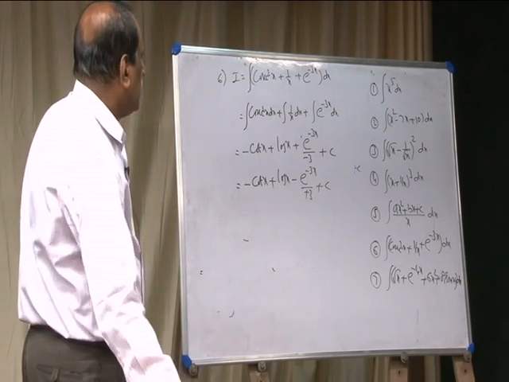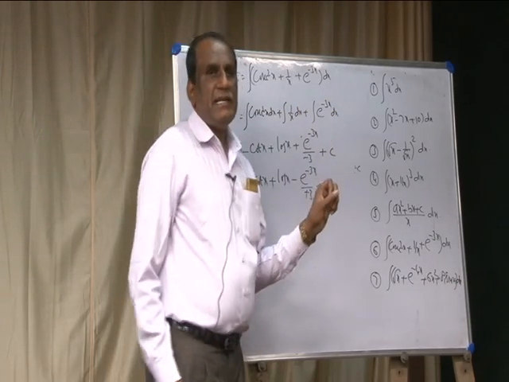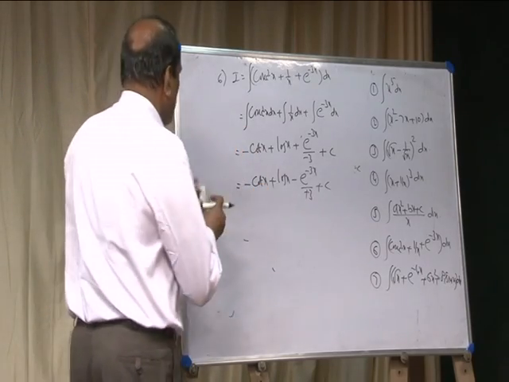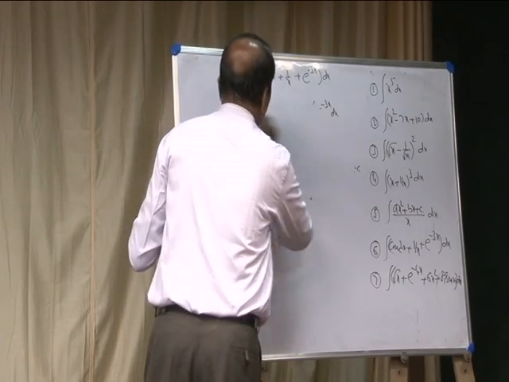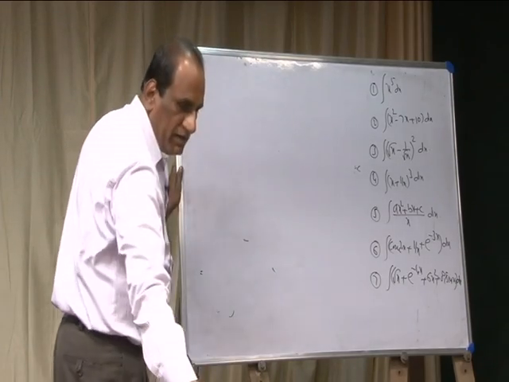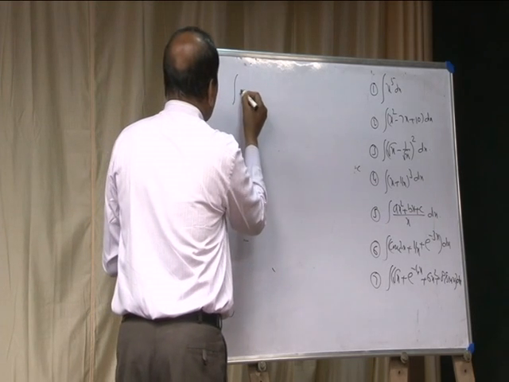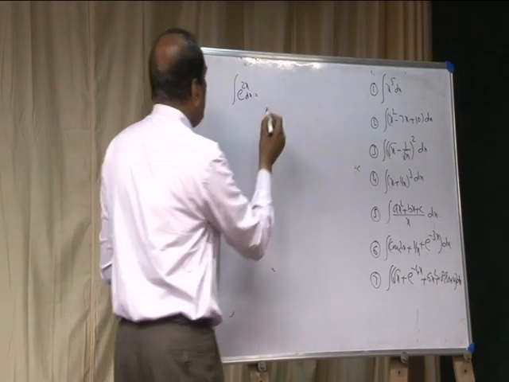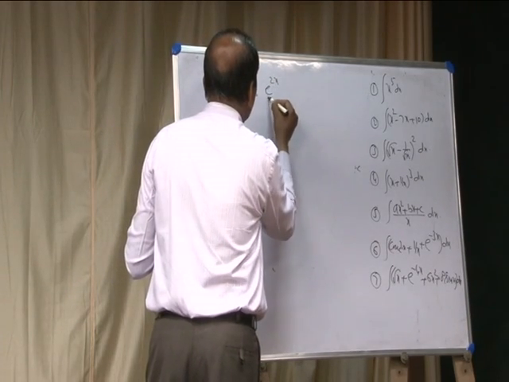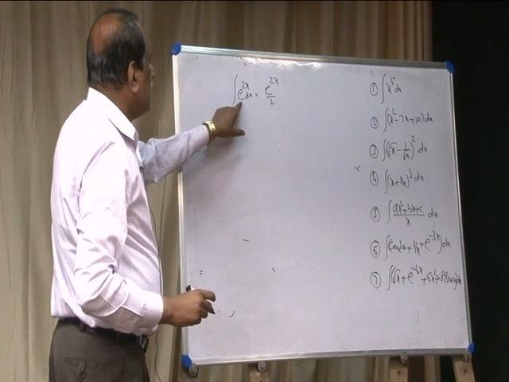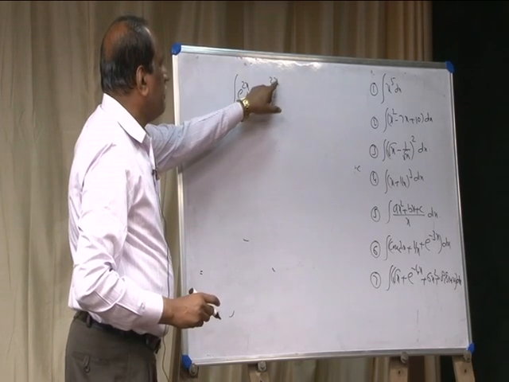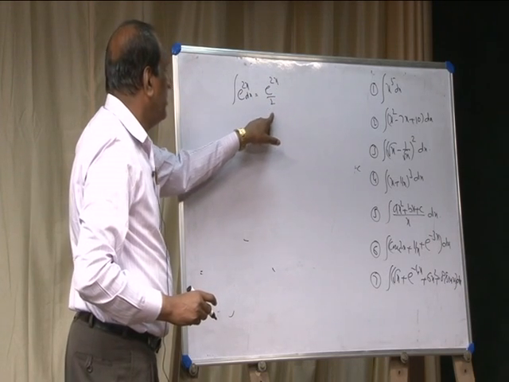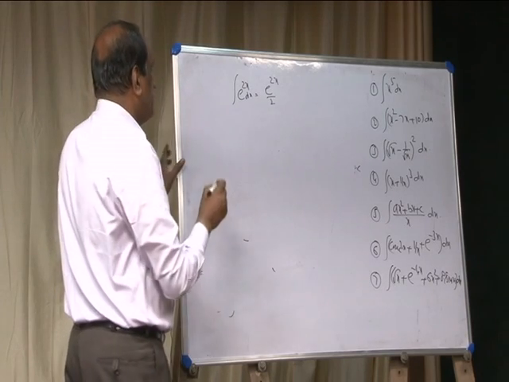See here. I will explain the integration of e power plus thing one time and minus thing one time. Observe here. For example, integration of e power 2x, with dx as variable of integration, you will be getting e power 2x by 2. So, integration of e power 2x is e power 2x by 2. Now, differentiation of e power 2x by 2, you must get e power 2x.